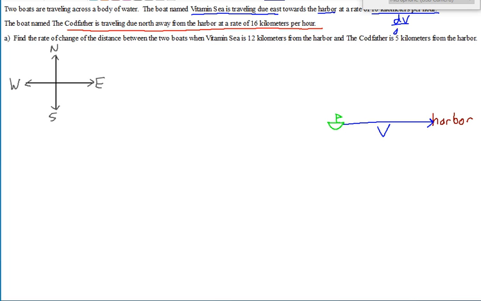is given dv dt. Unlike the other problem where it just clearly stated that it's decreasing, sometimes you'll just have to look at the diagram to see if the rate should be positive or negative, based on whether the distance, in this case, is increasing or decreasing. So since the boat is traveling east, notice v is getting smaller. So dv dt would actually be negative 10, versus if the boat was traveling west, then v would be getting larger, and it would be a positive 10. We can use that same reasoning for the other boat.